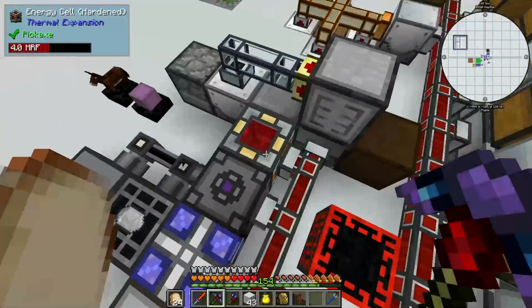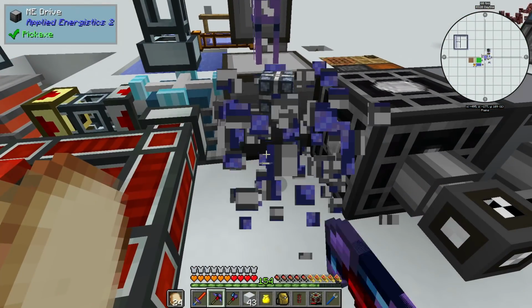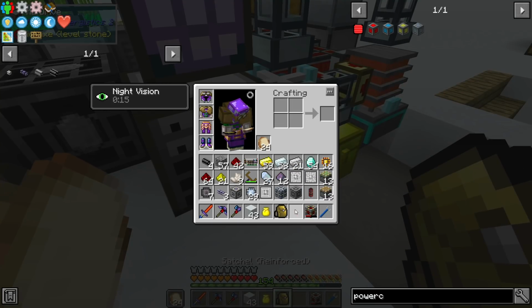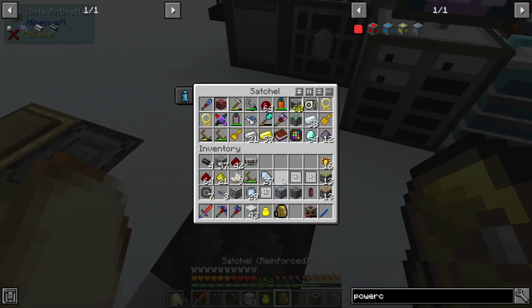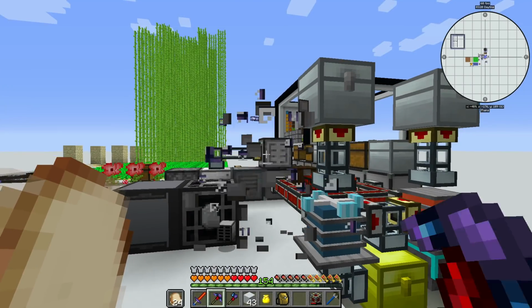No. Okay. So we're gonna grab our storage cell. We're gonna grab our energy acceptor, the energy cell. We're gonna then pick up, if we have any space in our inventory, these three. So let's get rid of a few of these items here. We're gonna pick up these three cells. We're gonna pick up the drive and this.